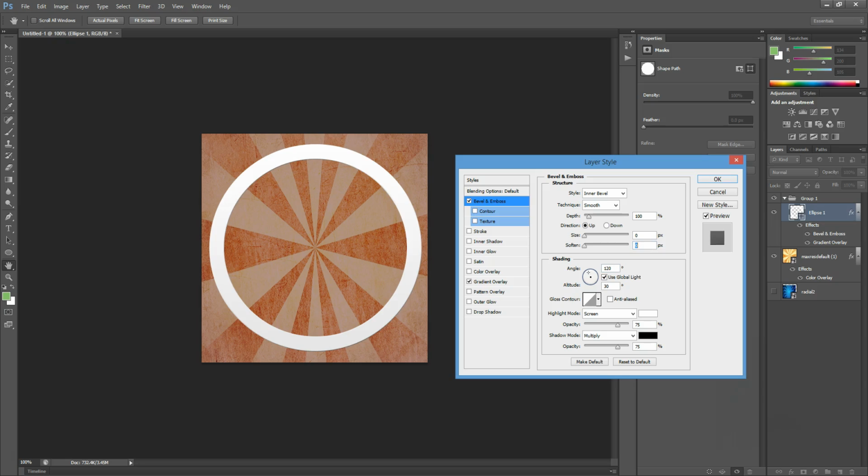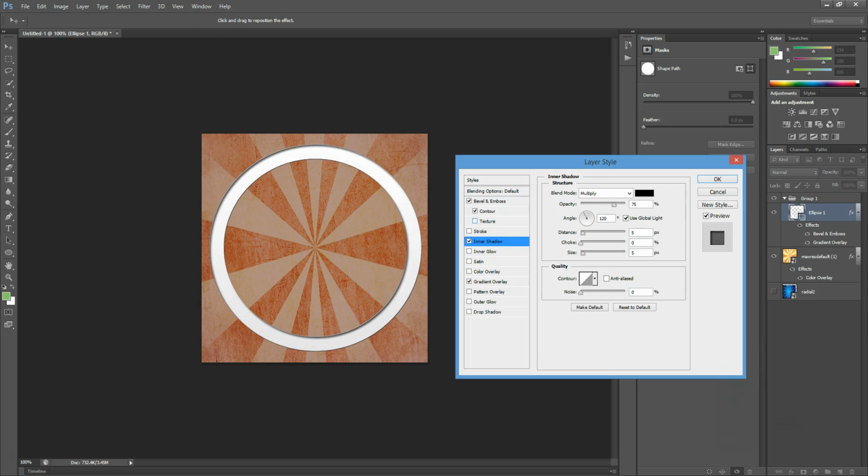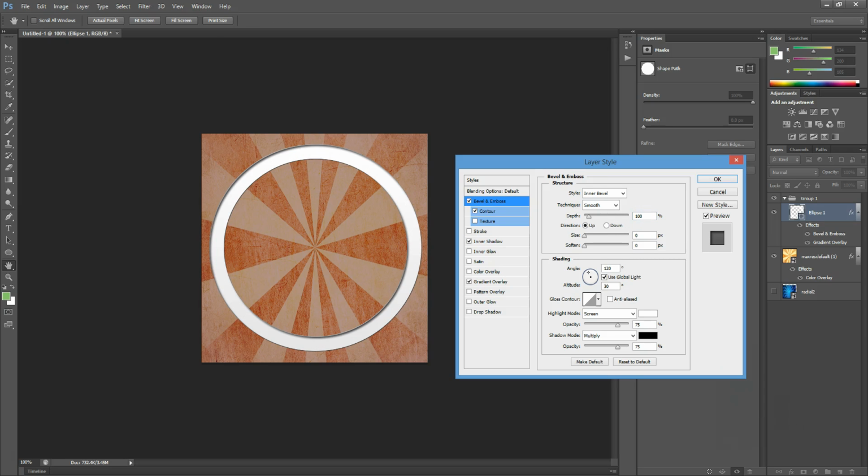But you can do contour. I do like doing contour because it makes it, hang on, what have I done? Right, so it makes it a bit like this. You can also do satin, which can look quite nice on this, but I choose not to normally. It looks a bit too metallic if you do satin.